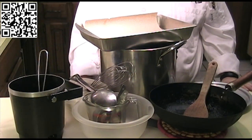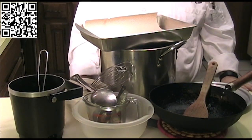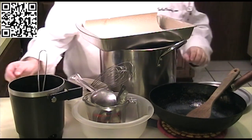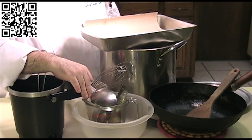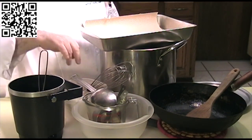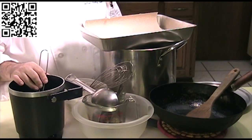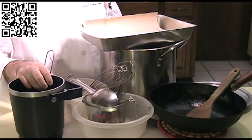The tools that you will need to make this dish are a cutting board with a damp towel underneath, a wok, a spoon, a mixing bowl, measuring cups and measuring spoons, a whisk, another spoon, and a fryer with a fry stirrer — or you can fry it in your wok if you want.